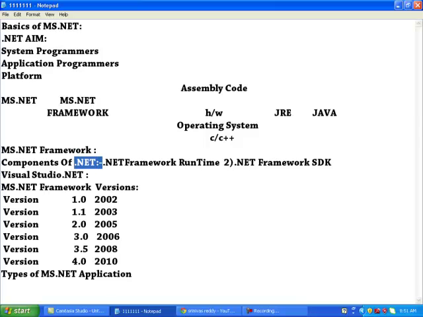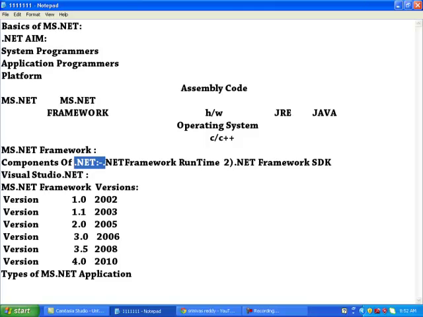To get the .NET software you need to have a licensed version of Microsoft Windows. For those who have a licensed version, they can easily download it without paying anything, and it's free for them, just by going to the Microsoft website and downloading the software.